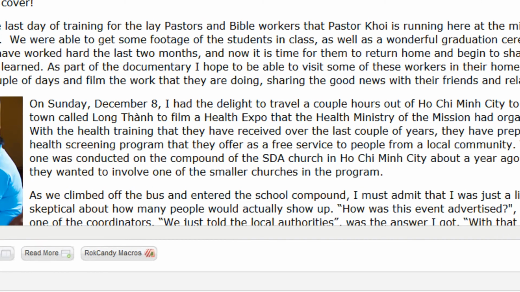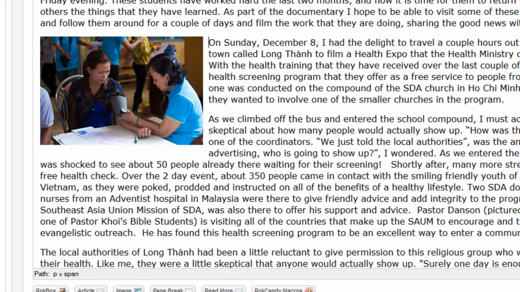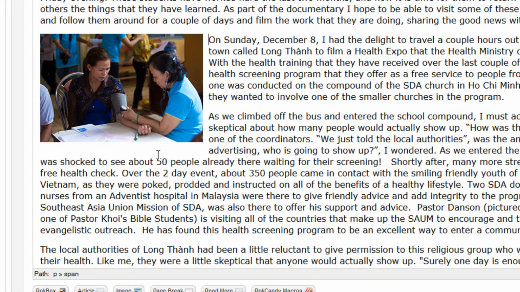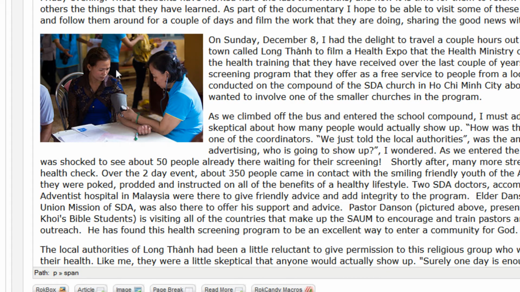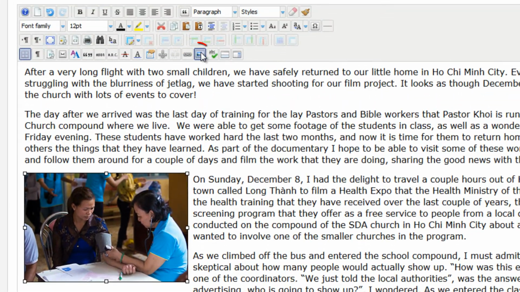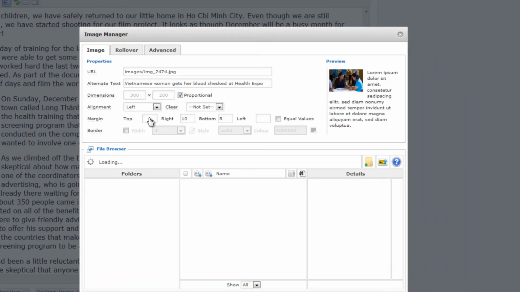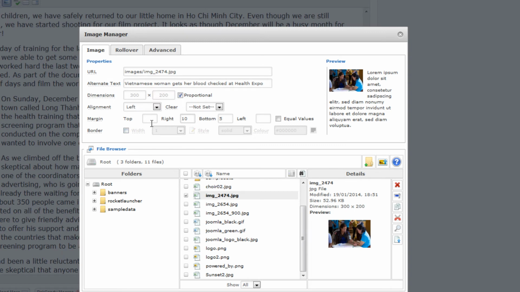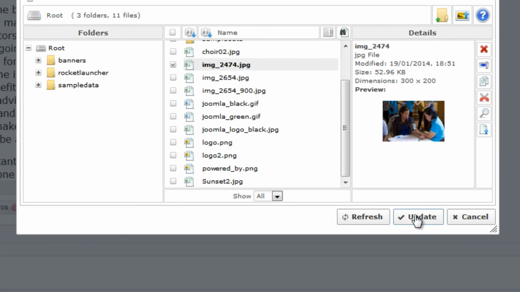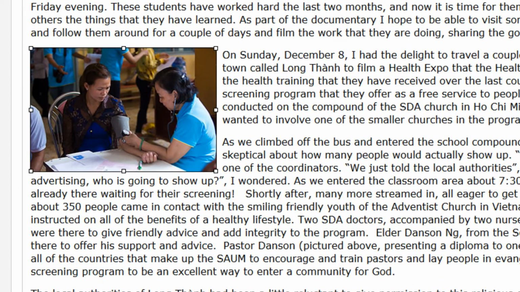We can hit Insert and see what that looks like. Okay, so there you go. Well, as I look at it, it's probably a bit more than what I wanted. So if you want to go back and fix something, you can just click on the image itself, go back to the image browser, image uploader tool, in this case an alignment tool as well. Let's change our bottom to be less. Let's maybe give it 2 pixels. Usually 5 works, and this sometimes is just too much, just the way the text happens to be hitting it. Let's try hitting update, and that looks a little better. Now maybe it's not quite enough, but we'll let it go.